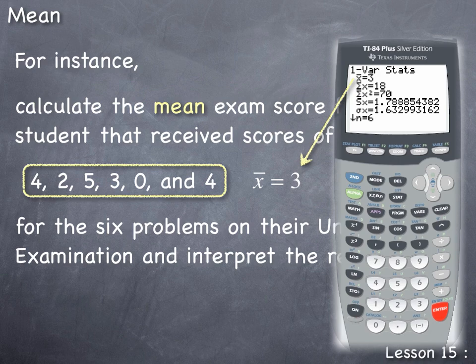That is, was the data the result of a census, that is, collecting data from the entire population? If so, we would have the population mean, mu. If this data was just collected from part of the population, that is, in a sample, then we have the sample mean, x bar. In this problem, we're looking at one single student's score on this one examination, and we have their scores for all 6 problems. So essentially we have the whole population of scores for this student's Unit 1 exam. So instead we should denote this as mu sub x equals 3, denoting that this is the population of all test scores for this student.